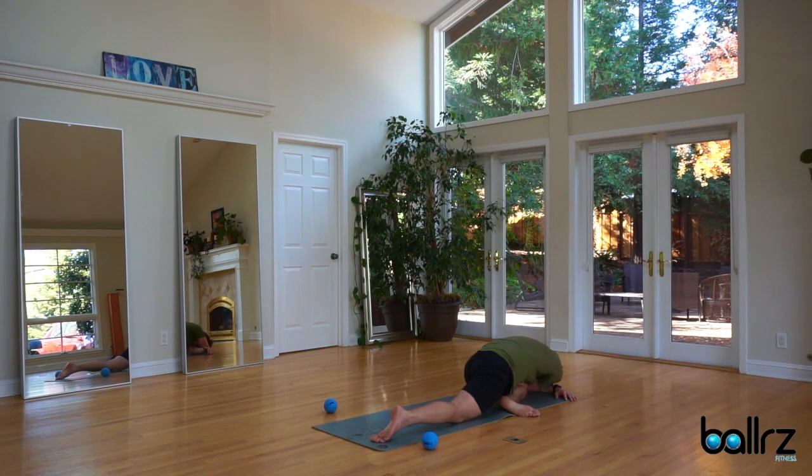work our half pigeon and let ourselves melt into the floor. Allowing gravity to do the work. Can you surrender to the breath?